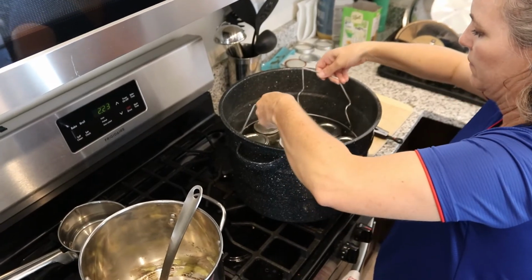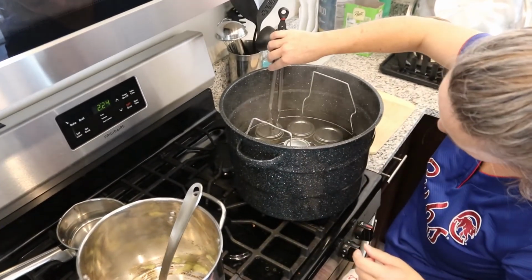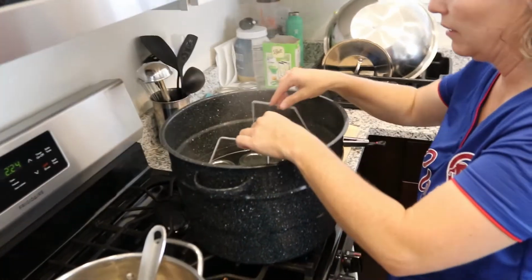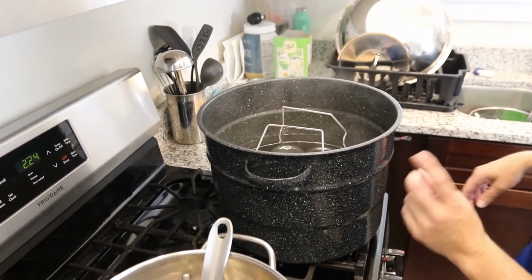Put this down in, making sure that you have at least 1 inch of water covering the tops. Then once this comes to a boil, then you can start your timer, but not before.